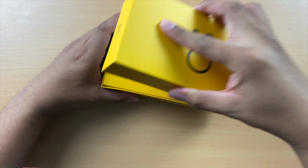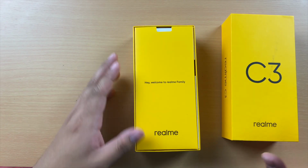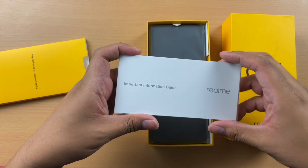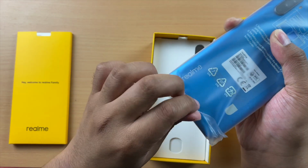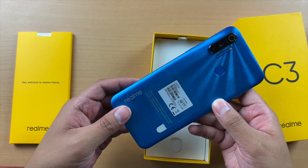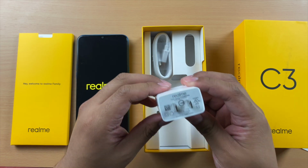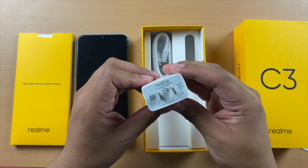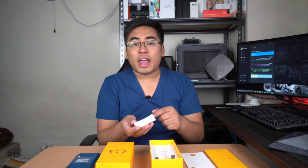So there we go. Yeah, so welcome to the Realme family. So inside, we got the information guide and also the quick guide. So we got here the smartphone and it actually reminds me of the Realme 5i. And of course, the smartphone comes with a 10 watts charger, and yeah, it's not a fast charger. And of course, this one comes with a micro USB to USB-A cable.